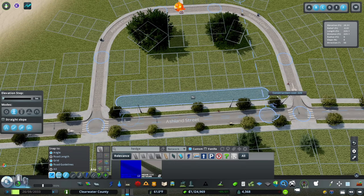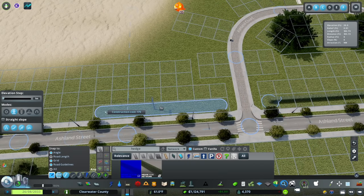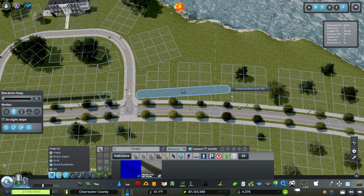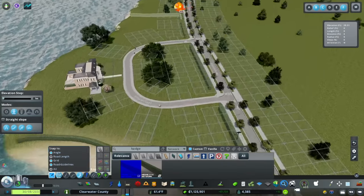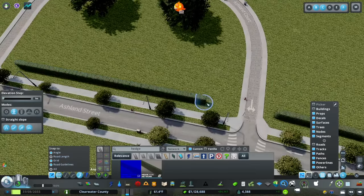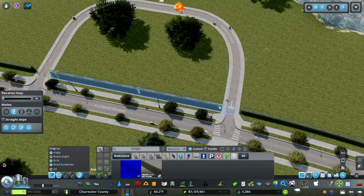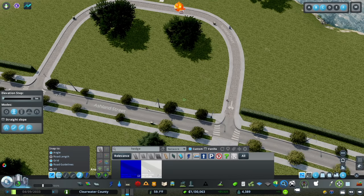Actually, I might turn the grid on. We'll see how that lines things up. Not well. But this allows us to measure. So we're going to go out 200. You know, 200 is approximately here. Oh, that is really pretty. Really, really like this. So this has the flexibility of roads. So we could just drag this over. Well, I've successfully completely botched that one, so we'll give it a shot again.